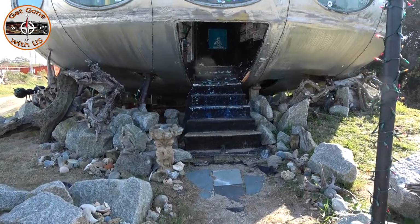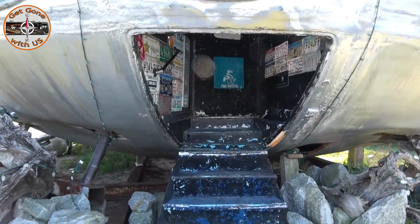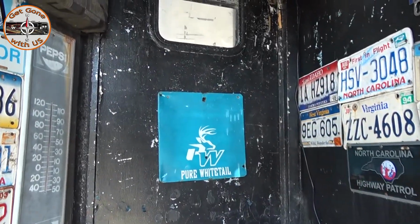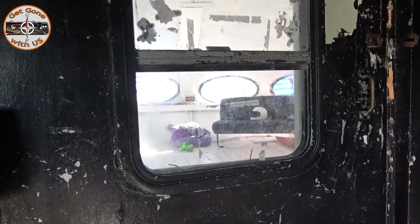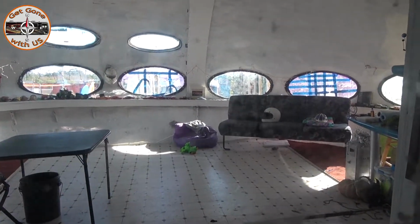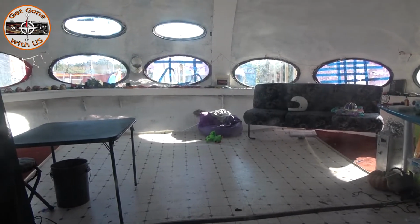They sold them for $18,000, designed them for a family of four, 520 square feet of living space. They made them out of plastic and fiberglass, which made them lightweight and easy to move. Now, the house you're looking at here was purchased in 1972, and it was placed as an ocean beach cottage right here on Hatteras Island. When a couple was done using it, they donated it to the local fire department, who in turn had an auction so they could raise some money.